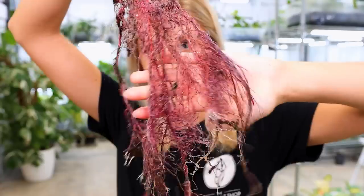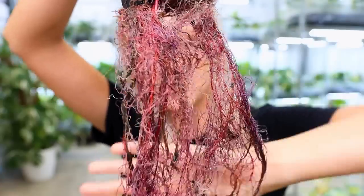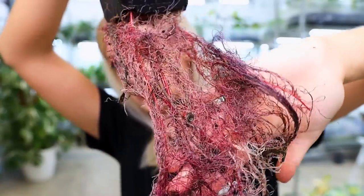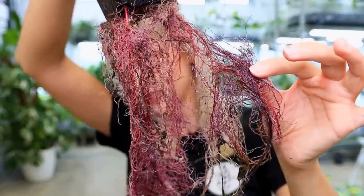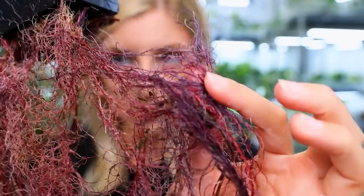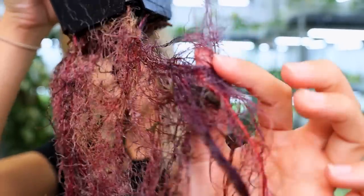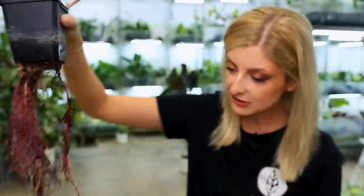But look at this. Could we just take a moment to be like, ooh, because they're not just pink roots. They definitely have a purple tint. And I hope you can actually see the purple tint. I hope it comes off on camera. But this is how long I've had this plant. See, that to me there is absolutely purple. Make a cool thumbnail. I know it's root. It's not really the typical thing, but focus. It will if I get my face out of the way. Look at that purple root. Wonderful. Look at that. So he's really cool.